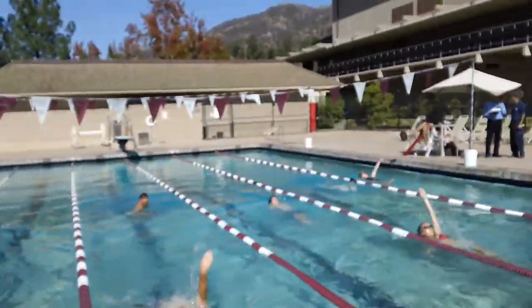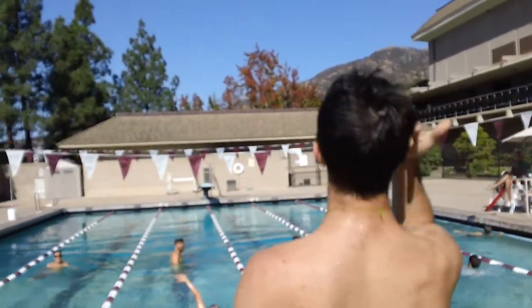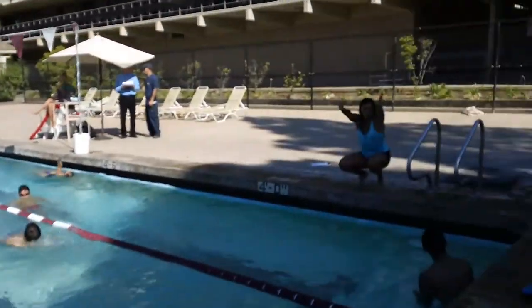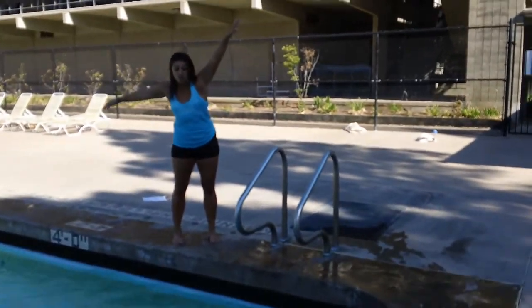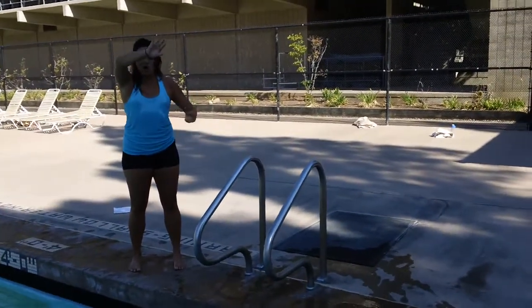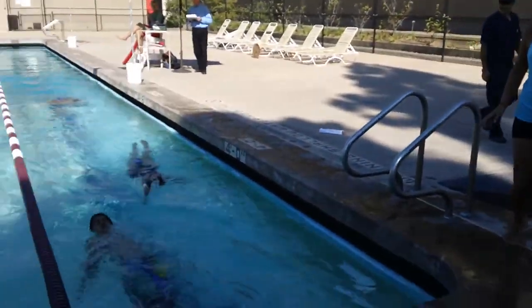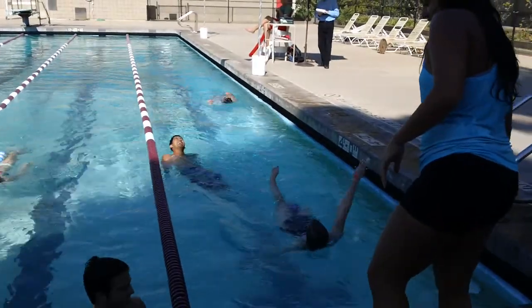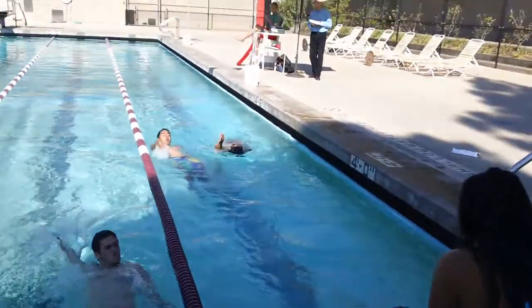Alright, I'll let you do it. Hey, Coop, when you come back, try and keep your head in the water more. Right by your ear. Your arms stay by your head until they're under the water, then you scoop. So up here, then you scoop. Yeah, good job. Let's hug the ball.